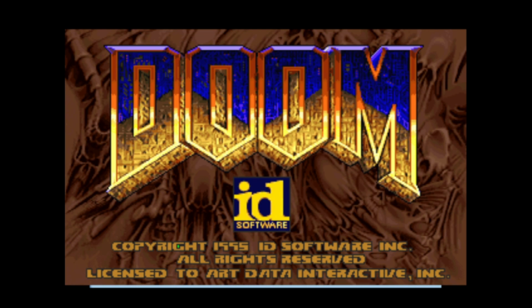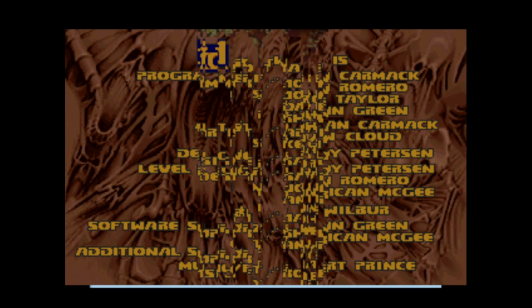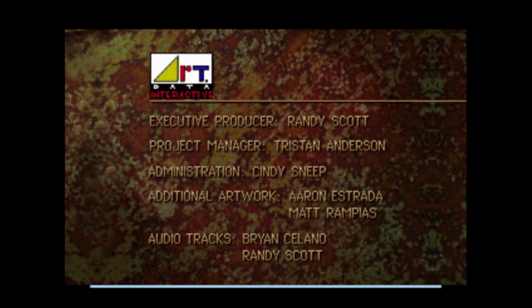So this is Doom on the Panasonic 3DO. Let's have a look at this one. This is 1995, id Software. One thing I do notice about this version, it's got some epic music. That's probably coming from Red Book Audio, from the audio CD part of the CD. The Panasonic 3DO was a CD based system. So let's start the game and see what we got here.